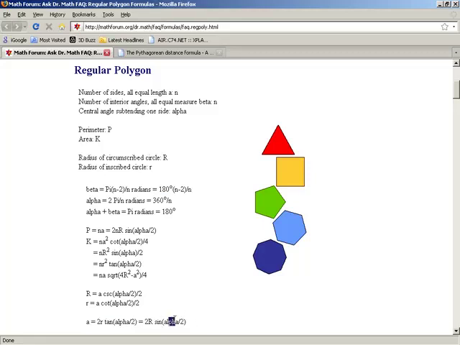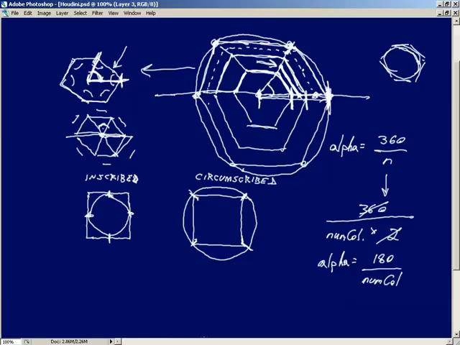In fact, we could even simplify that more with it being over 2. So let's multiply it by 1/2, and that'll end up being like 90 over the number of columns, which we'll talk more about in a second. R. We need our radius now. And once we get our radius, we just multiply 2 by our radius, by the sine of alpha over 2, and we have the information we need for each row, because each row is a changing value, so we're going to have to deal with that. Each row is going to have a change in radius, which is why each row is going to have a change in length. Exactly.